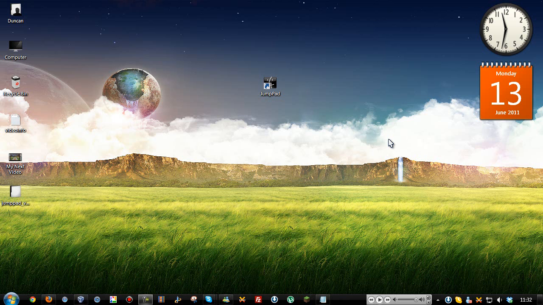Those of you who know about Mac OS X Lion will know one of the upcoming features is LaunchPad, where you press a button and you get an overlay of iPad or iPhone style icons all over your desktop, and you can click it to launch the relevant program. Now, Solo Dev has made a Windows version of this, or his own Windows version called JumpPad.